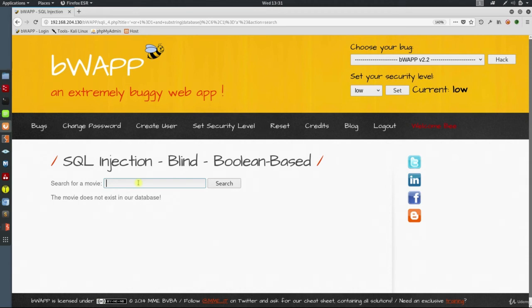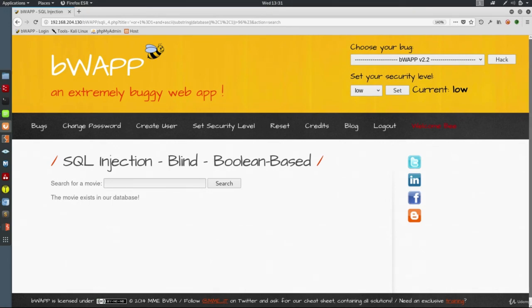Now, of course, there are multiple ways of comparing. This is just one of them. It checks if the ASCII value of the first character of the database name is greater than 64. Positive result. So the first character can be either a lowercase or uppercase letter. So I use this one. Now we get that the first character is a lowercase letter, and we can make a Boolean search to find the first character.